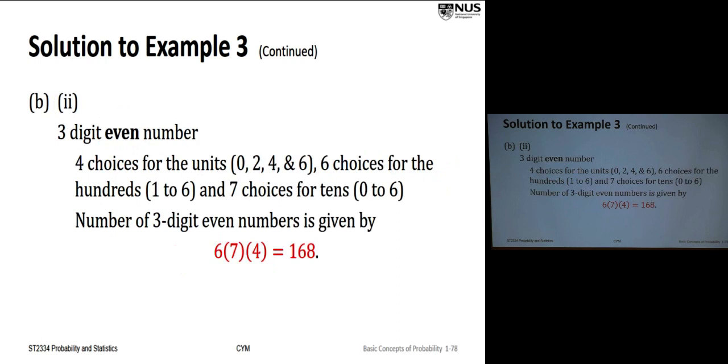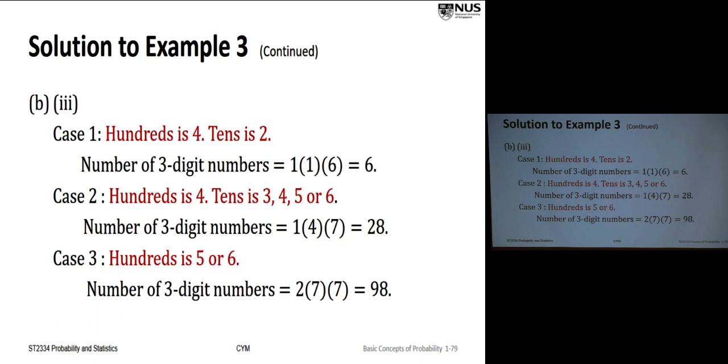So for even number, this is the ones place, fill up first, then the hundreds place. It makes life easy in this case because the digits can be reused. So it's much easier to work with. So you only consider, first of all, odd or even. That's most crucial. The next one is to make sure there is a 3-digit number, excluding 0 in the hundreds place. Then the rest are quite straightforward.